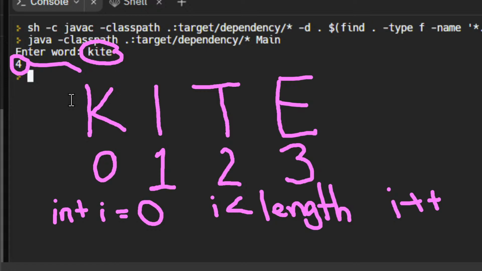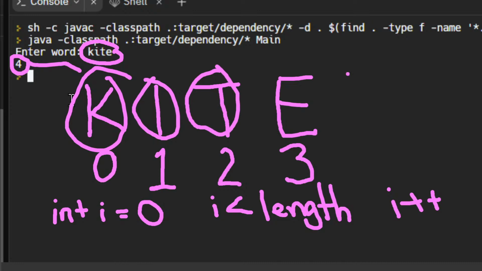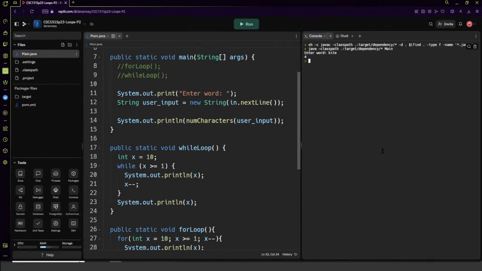And that would allow us to access every single character that's in our word. So let's modify some things here so we can see that happen.